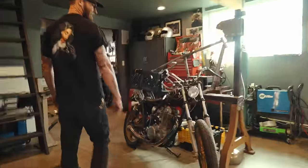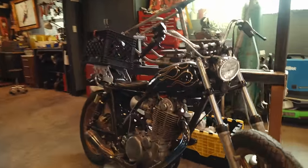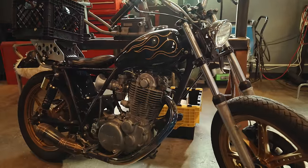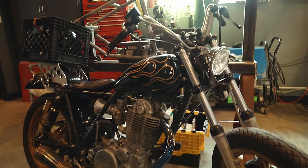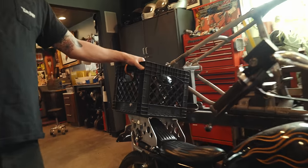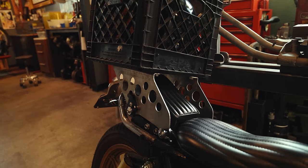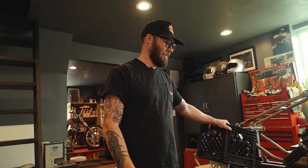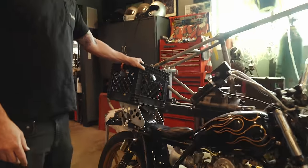This is just my little shop truck — it's a Yamaha SR500. I ride this just to where I do my shipping, and if I don't have a ton of orders I'll just throw them in here. It's super fun to ride — I've been riding this one a ton lately. I love the seat.